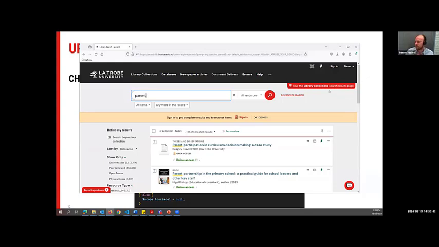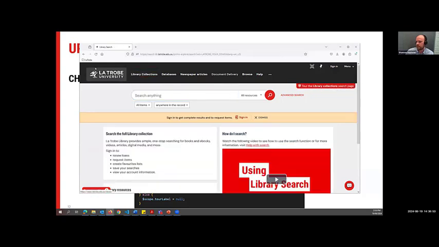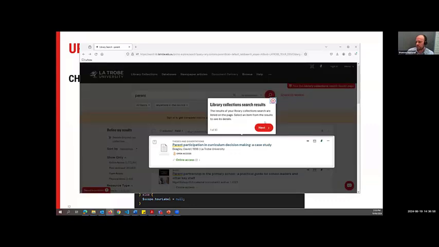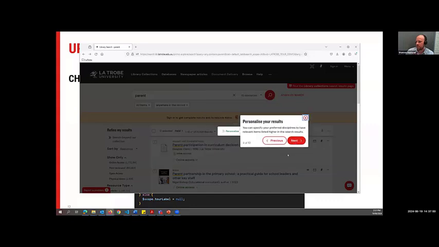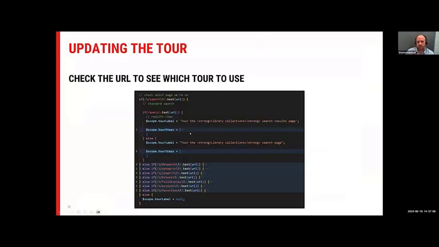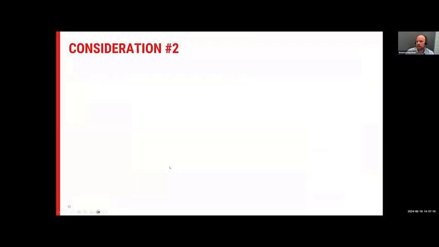And whether you noticed or not, in the button too, the text changed. So now we're touring the library collections search results page. Previously it was just the search page, but that text changed, so it's now the search results page. If we launch this tour, it's actually a different tour where it points at the elements on this search results screen. So that's fairly handy, where we can just set up the tour steps that we need, the different guides, depending on what those URLs are.